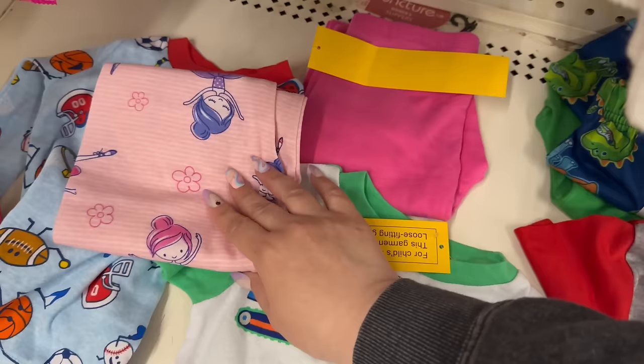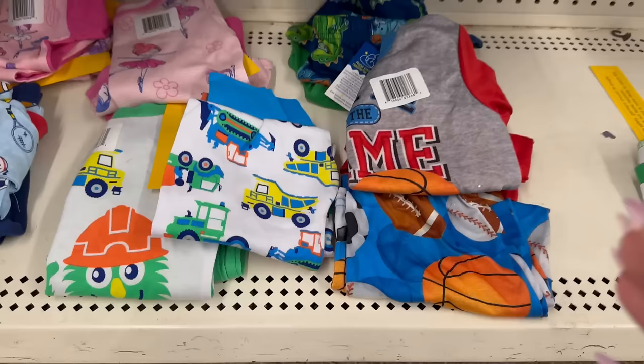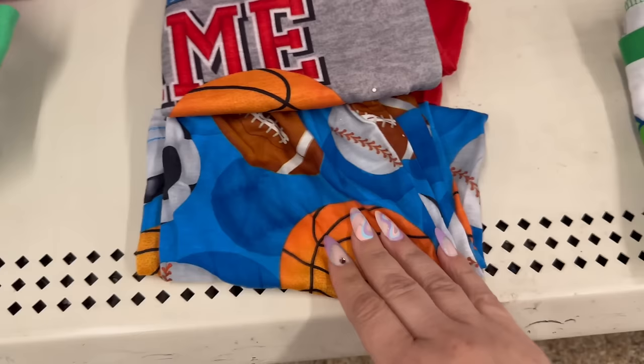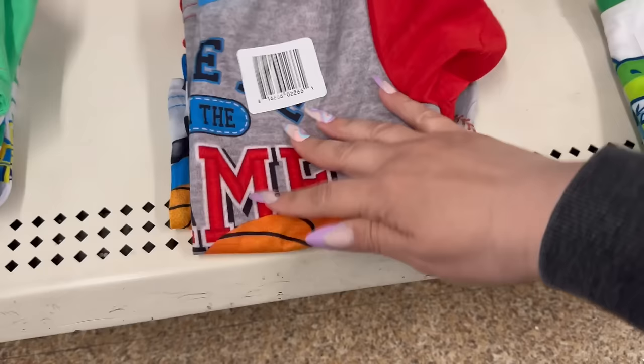And let me go ahead and fix my mess back. And I didn't mention that the little construction one has the adorable matching pants as well for another $1.25. So that's really cute. You could go solid or the pattern, and same with this set. It has the adorable basketballs, the baseball, and the soccer ball and football as well. So those are really cute for $1.25. Those are definitely going to sell out really fast.